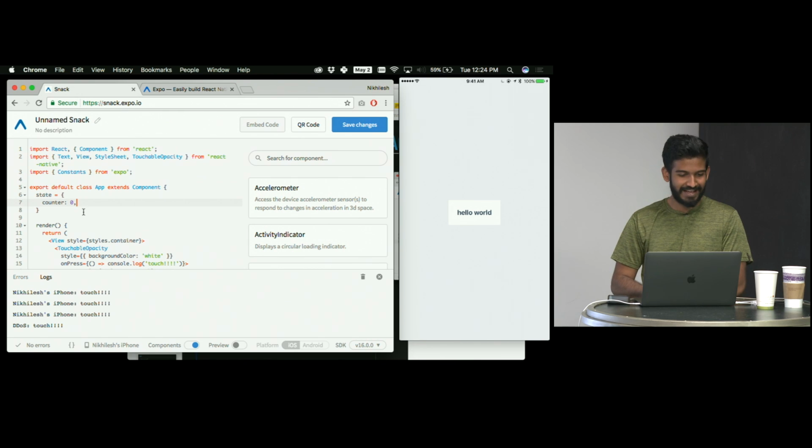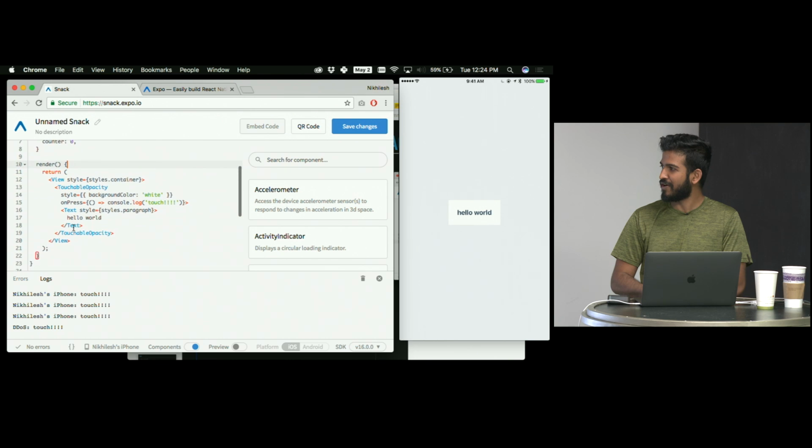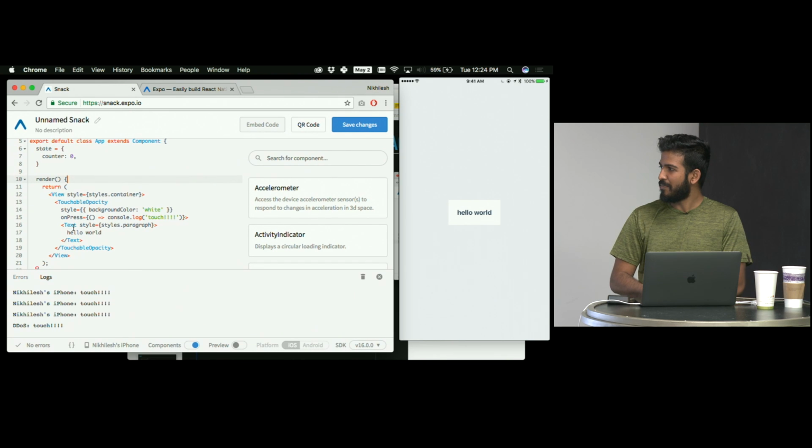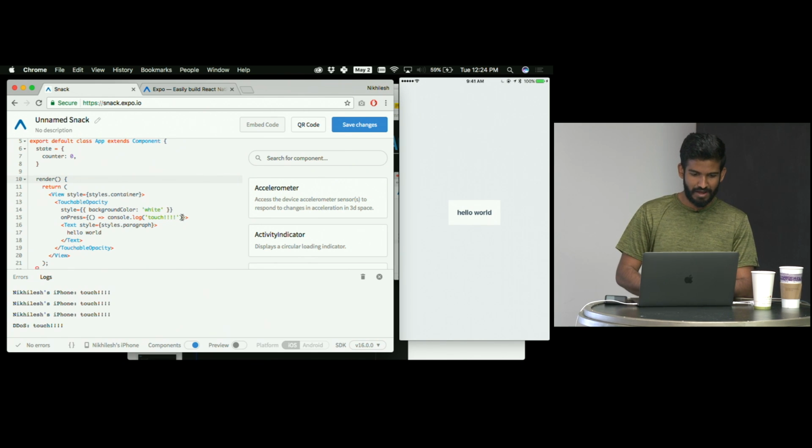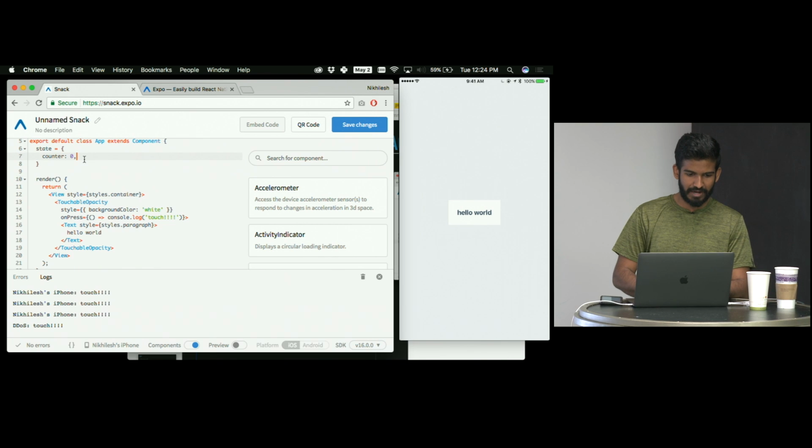what was I saying? Yeah, so we have current state, and render tries to be this pure function that just maps state to the component hierarchy that you want to render for that state, and then behind the scenes React figures out how to render it. So a lot of words there, but let's just jump back into doing stuff. So we have counter at 0.